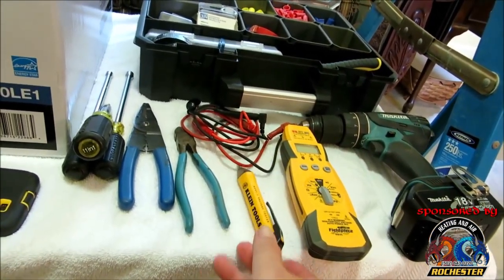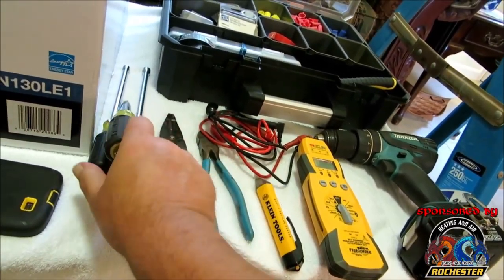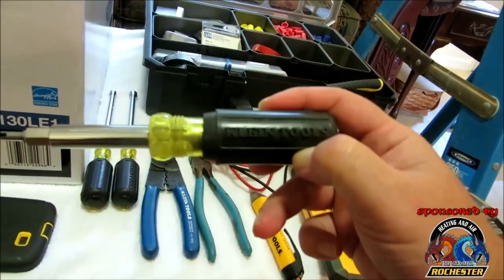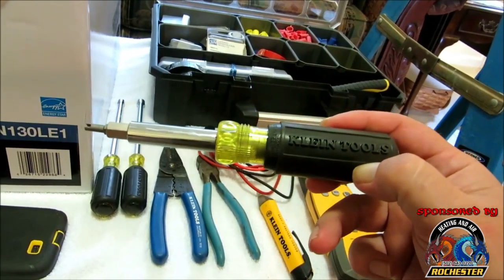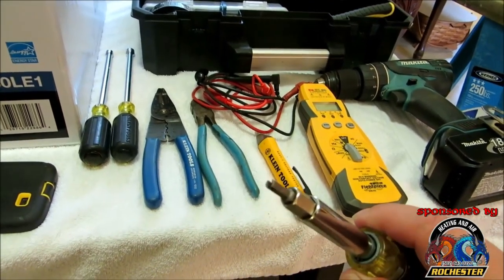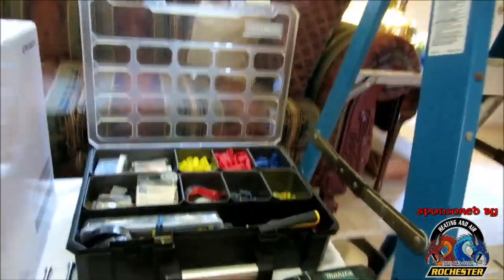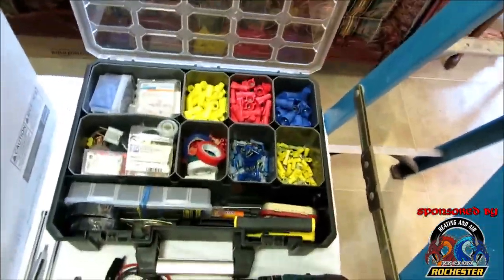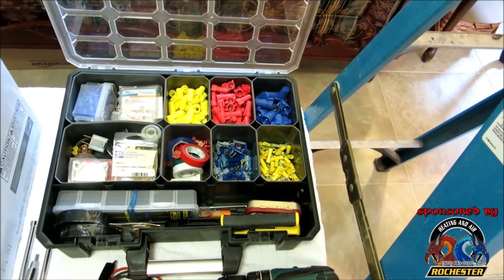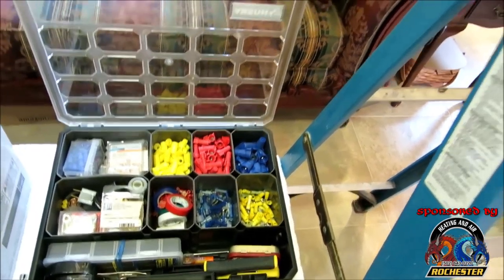Guys, what I've basically got here is I've got some dikes. I've got some Klein wire strippers, and as you can see, I love Klein tools. I've got some nut drivers, quarter and 5/16, and I've got, I think, a 12-in-1 Klein here, guys, and this is actually a heat and air Klein. I've actually got a Schrader core remover with this one. But, all right, guys, we're going to be utilizing my Makita drill. And this is my box that I pack on my heating and air conditioning truck. I've got an assortment of stuff that I need out there in the field. I'm sure it's probably just going to be some wire nuts and stuff like that, and maybe some electrical tape.